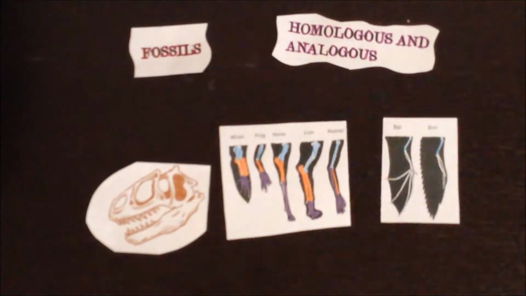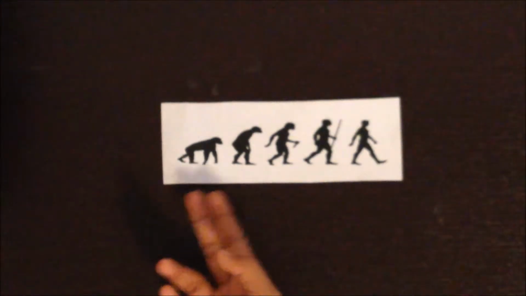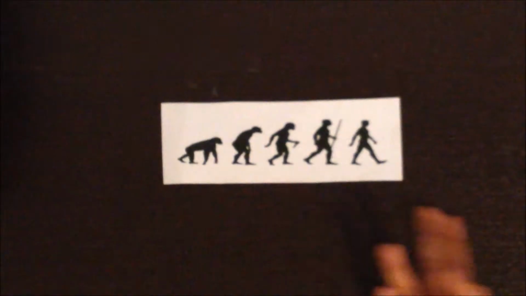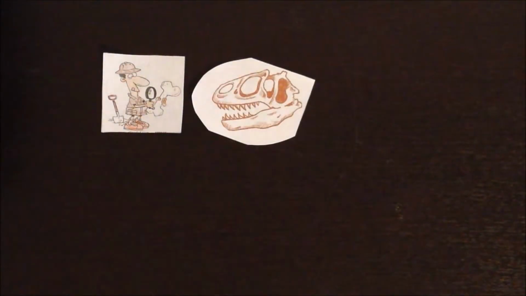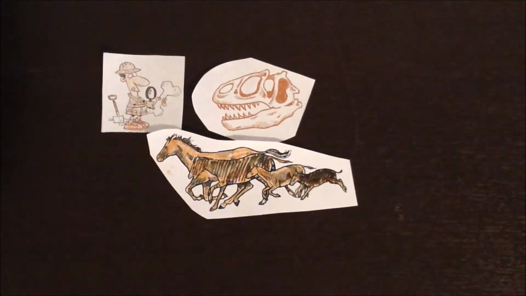So what are fossils? Well, fossils are preserved remains of an organism in the form of a mold or rock. Fossils not only provide evidence for evolution, but they also provide information about how a certain organism has evolved over time. Paleontologists, or scientists who study fossils, have recovered some of the oldest fossils that show us how an organism has evolved from its beginning to now.